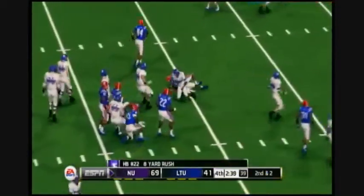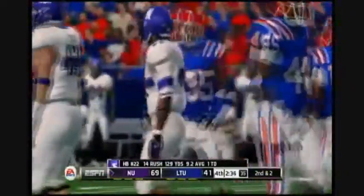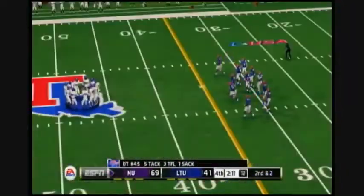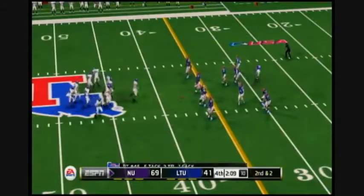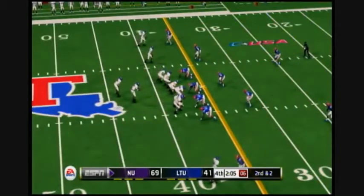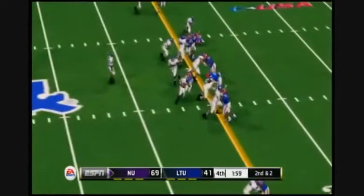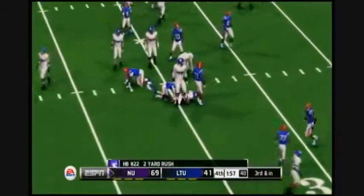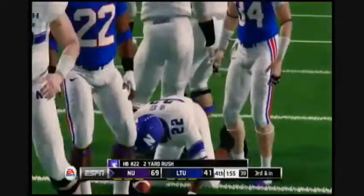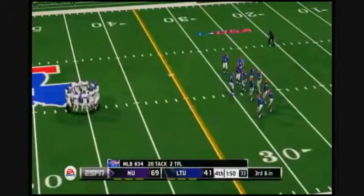Tackled after a decent pickup on the carry. Gain of 7 yards. That makes it second and 2. It's second down, and they're about 2 yards away from the sticks. Fourth down. Hey, check Mike 34. Set. Oklahoma. They'll bring him down at about the 35. That's good for a gain of 3 yards. That'll bring up third and inches.